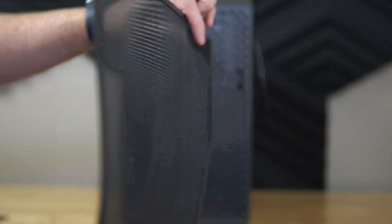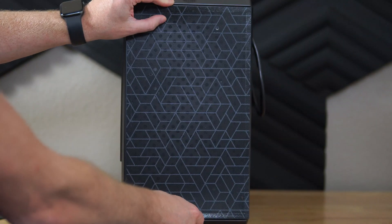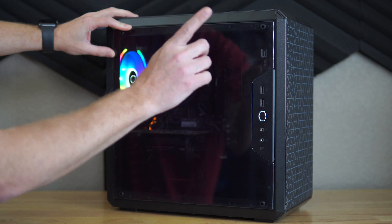The case also has some cool features including removable dust filters for the top and front of the chassis, and the PSU mounting makes great use of otherwise dead space. My one critique is the acrylic side panel — I would like to see that as tempered glass because acrylic scratches over time and you'll have to be very careful maintaining that non-scratched look. So Cooler Master, maybe add five more bucks to the cost and put a tempered glass side panel on.